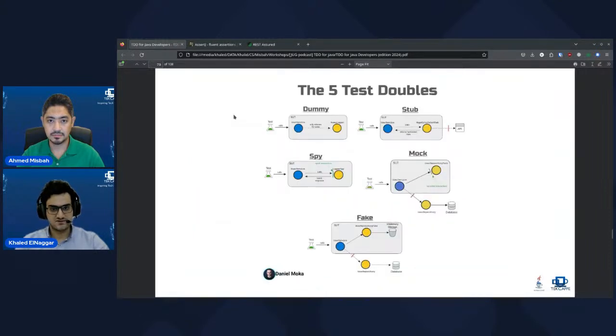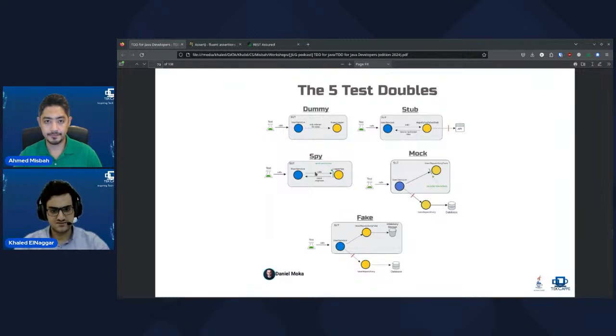There are five types of test doubles mentioned in the xUnit Patterns book. There's the dummy. The dummy test double is just an initialization, an empty class. It has no logic, just a placeholder to fill the parameter list, etc. It's used instead of sending null, for example. We have also a stub. A stub test double provides predefined responses to method calls during the test. So it only answers for certain methods that you provided answers for. You tell it, if it's called with this method, just return this, and that's it for the stub.